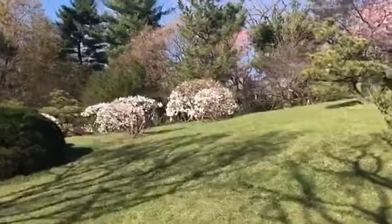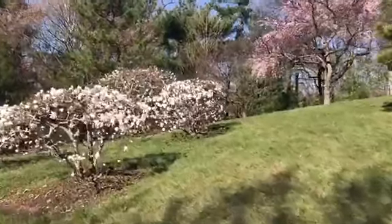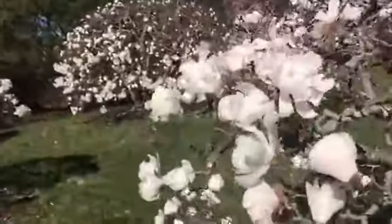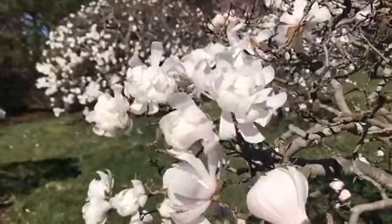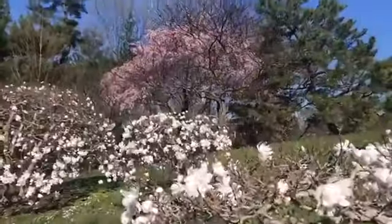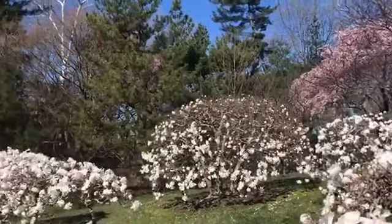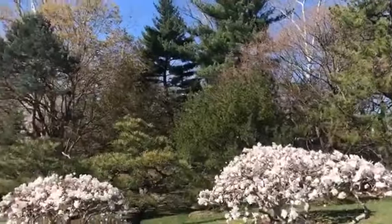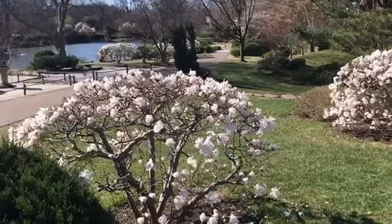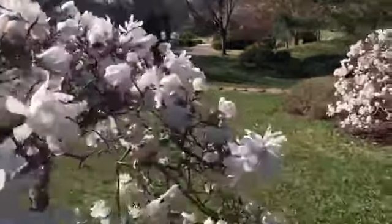And speaking of other things that are in bloom, you'll see a lot of these magnolias around the Japanese garden right now, which are also just about at their peak bloom. These here are the star magnolias. That's the dominant type of magnolia we have here in the Japanese garden, but there are many other types of magnolias, saucer magnolias and things that are at or near, or maybe even just a little past peak throughout the garden. But the star magnolia, Magnolia stellata, is really the, no pun intended, the star here in the Japanese garden.